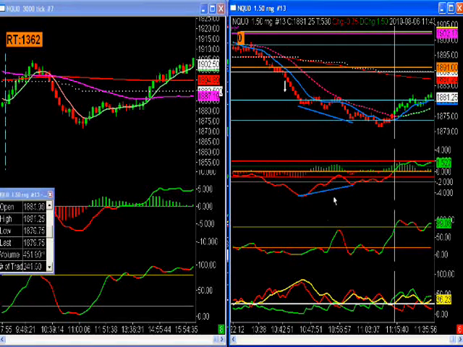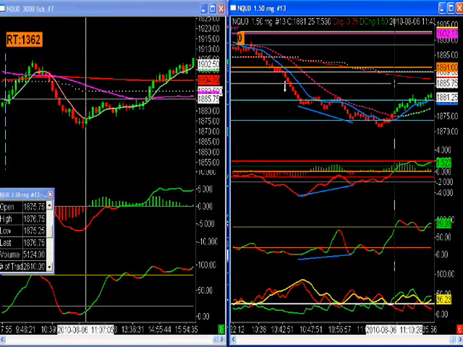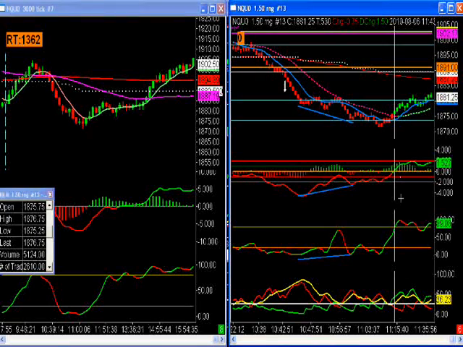So that would be divergence. Also, you have a little divergence here as well on the stochastic. So usually that would lead you to believe that you would get a little bit of a bounce in the opposite direction, or a stall at least. And a little bounce could be 1 or 2 bars, but you don't want to take that right there on that re-entry.